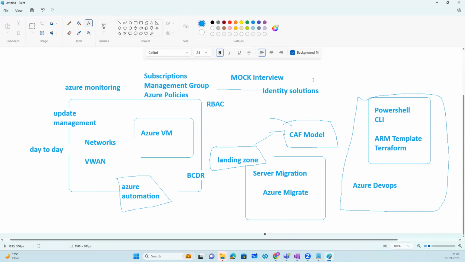This is what we have already started. Last month, on August 3rd, we started a batch, and we got a couple of new students and a couple of the old students. With the collaboration of everyone and good understanding, we were able to complete almost the infrastructure components, build and operations. We are at the stage where we are talking about Azure migrations. Once the migrations are completed, we will move to the automation of infrastructure using ARM templates and Terraform. Then we will talk about Azure DevOps.